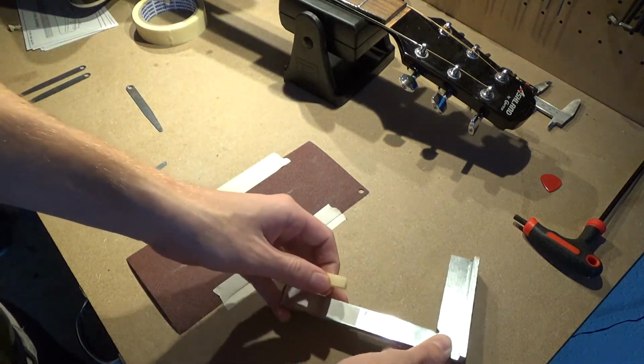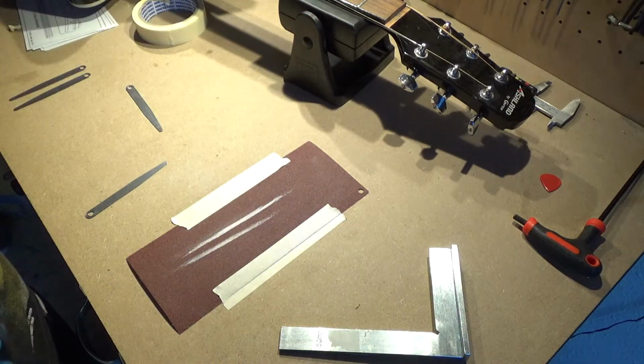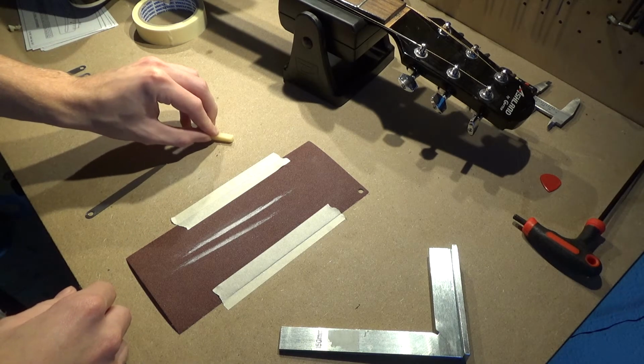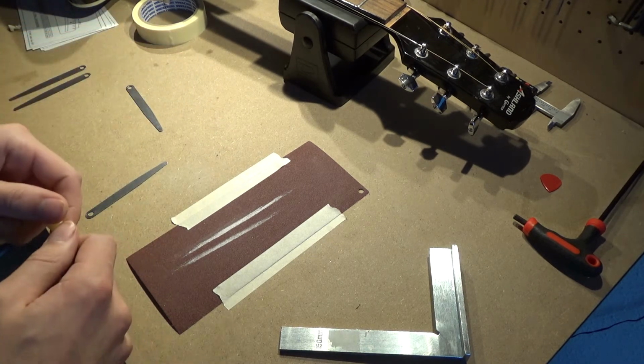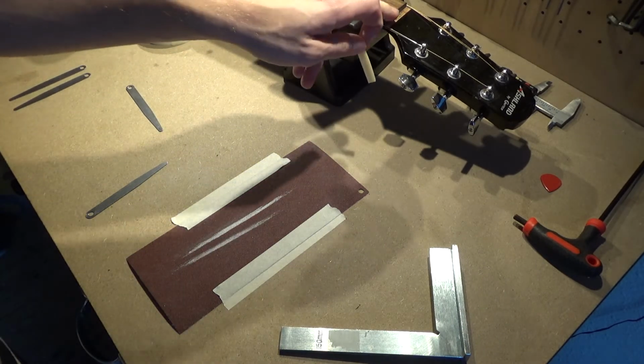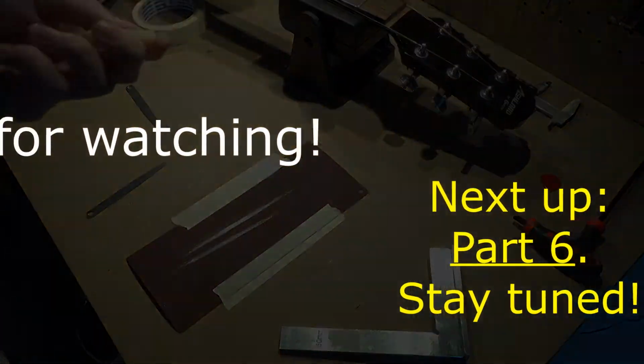Yeah, so I can continue to take a little bit more of the bottom, but we are basically good to go, and I just need a little bit more. So let me do that, guys, and I'm going to place the nut back on the guitar, and we're going to take a closer look at it. So I'll be back when I've done that.